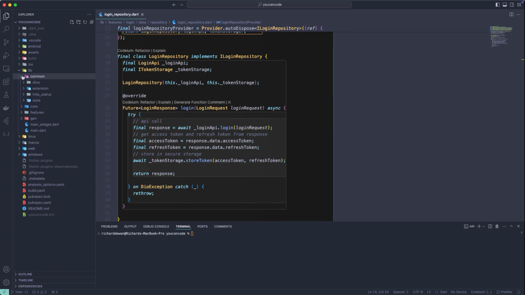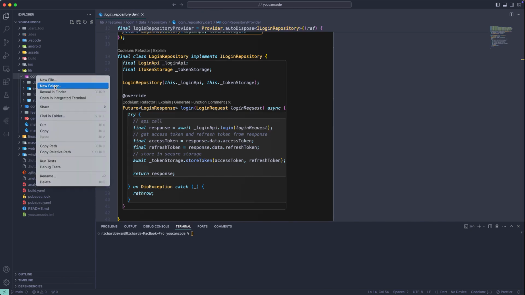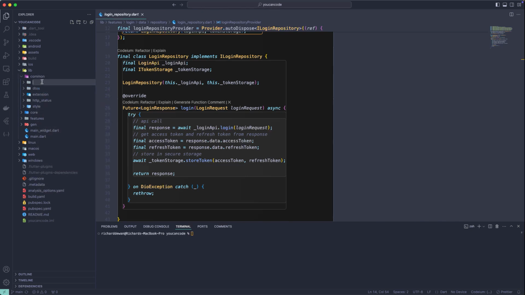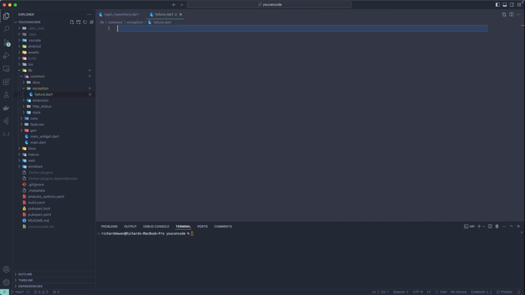For that, I'll go to the common folder, and I'll create a new folder, and probably I'll call this one exception. In this exception folder, I'm going to create a new file, and let's call this one failure.